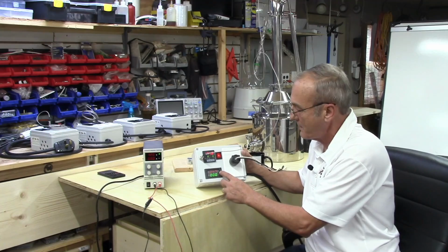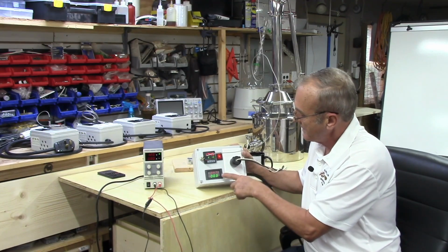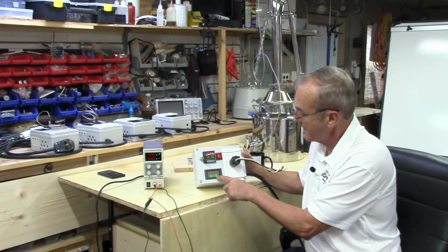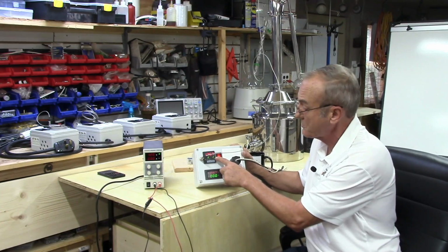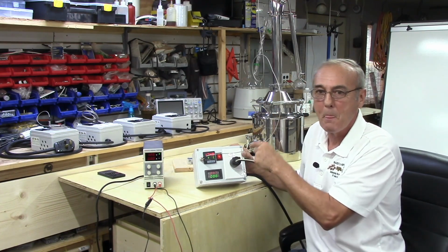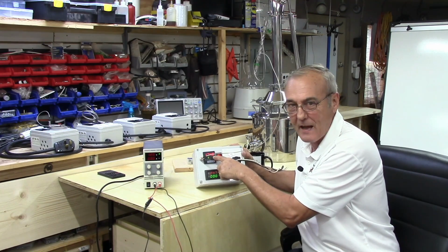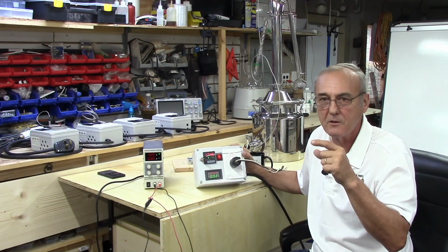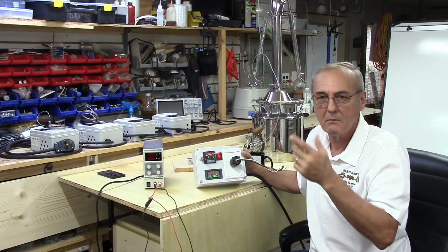Well, I've got a volt amp meter connected to it, and I want you to watch this, and you'll see right in there's 3 amps. It's at 10%, 36%. It's at 8 amps now. Now it's back down to 1 amp because it's only running at 2%. You see, the PID's sensing the temperature spread between the set value and the perceived value, and it's trying to provide only enough energy to maintain that set value.